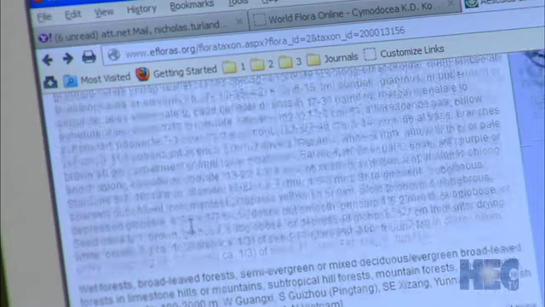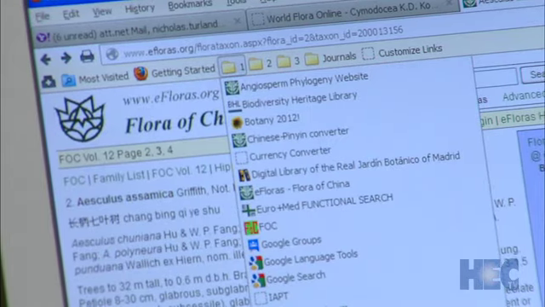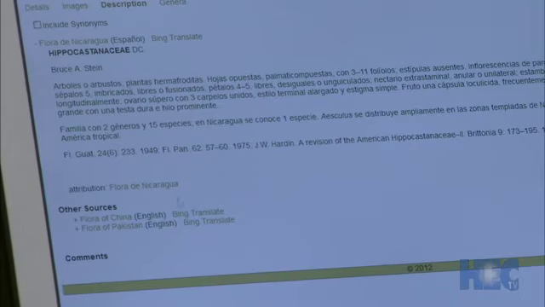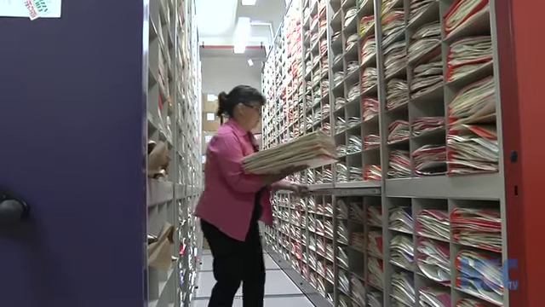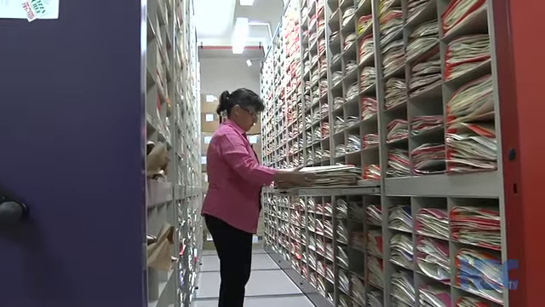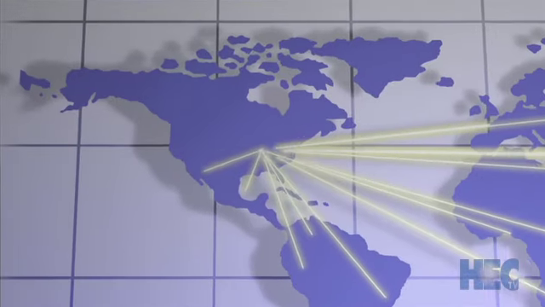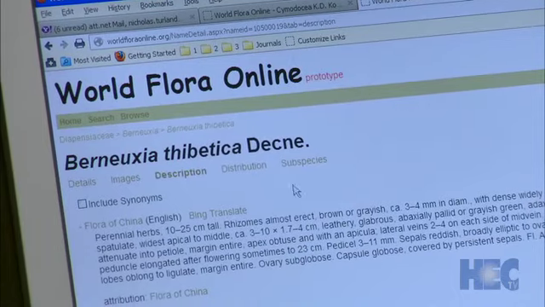The site will bring together millions of pages of text already available online in a variety of locations. Hundreds of millions of additional pages will be scanned and put online. Research will also be done to collect new data on thousands of plants. The project will involve several terabytes of data. How it will be stored is still to be decided. The site will act as a central database and as a hub linking to websites at hundreds of other institutions. World Flora Online will be a powerful research tool.